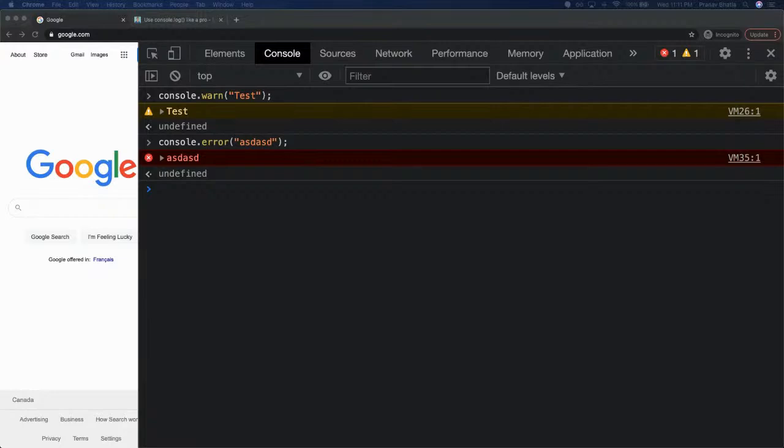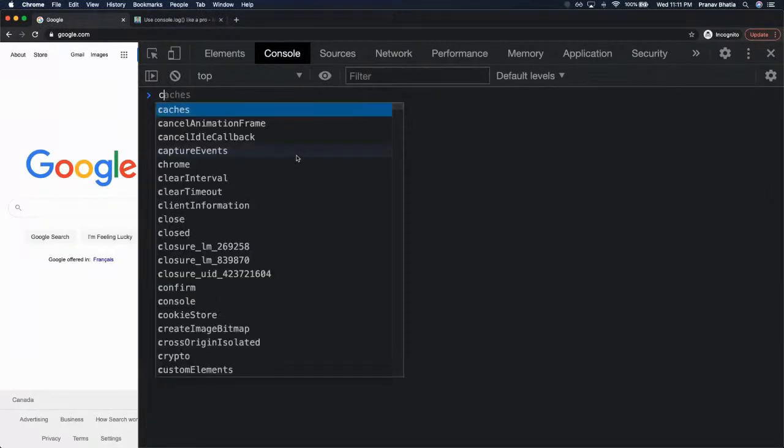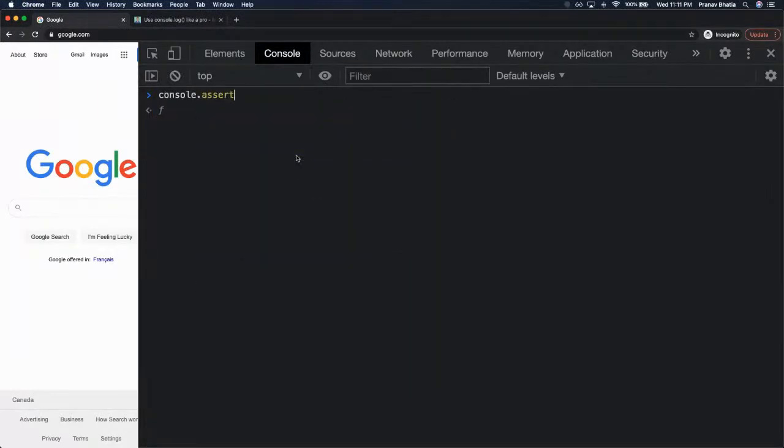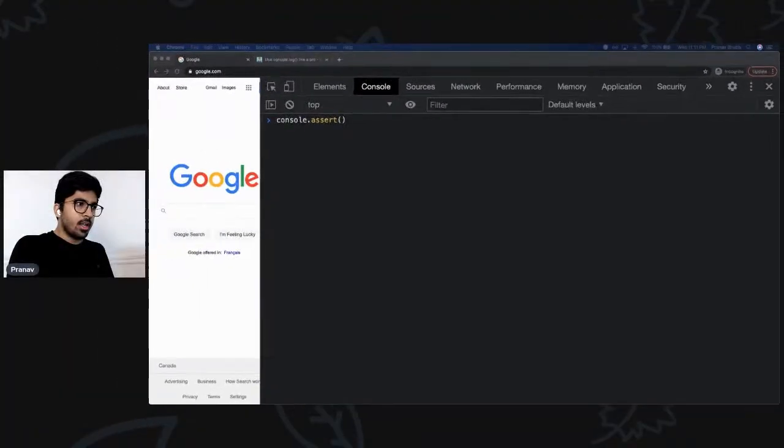We have a lot of cool things that we can still do. For example, we can do assertions. Now console.assert, if you just run this, nothing really happens. But it is supposed to accept a Boolean condition in the first parameter, and in the second you can maybe add some other parameters, but we'll go into that later. We'll go step by step. In case you guys were missing me, I'll come back into the stream.